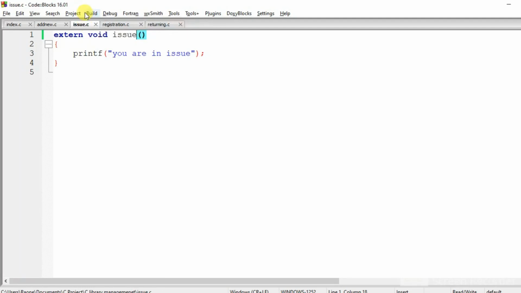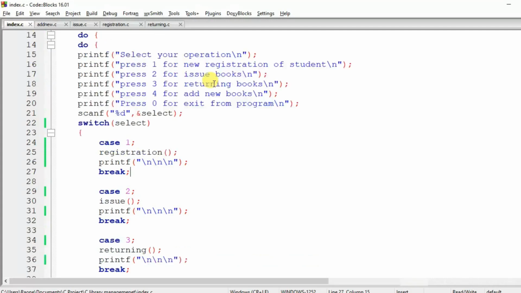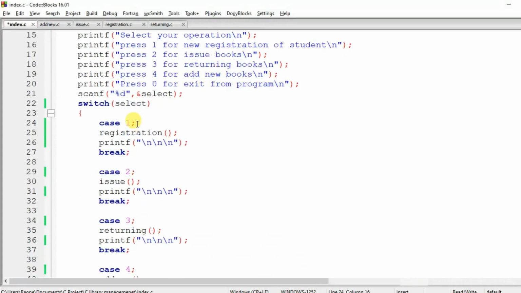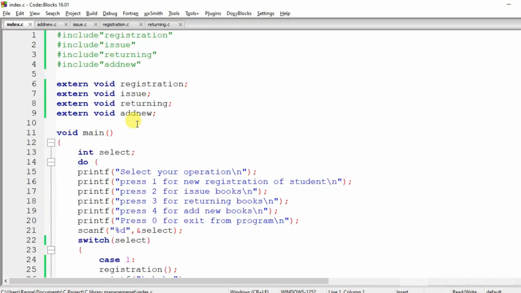And come back to our program. In this, oh sorry, there is some error. We have to use a colon instead of a semicolon here. And let's see, there must be some error. Yes, there is an error. Here we have to use the extension of this file, that is .c. We have to use .c here, and yes, this one, we forgot the sign of the function. Now this is correct.